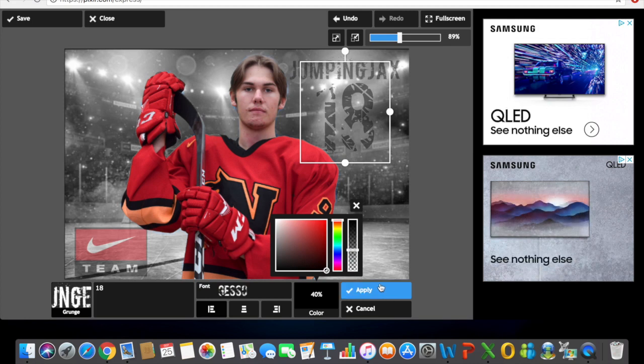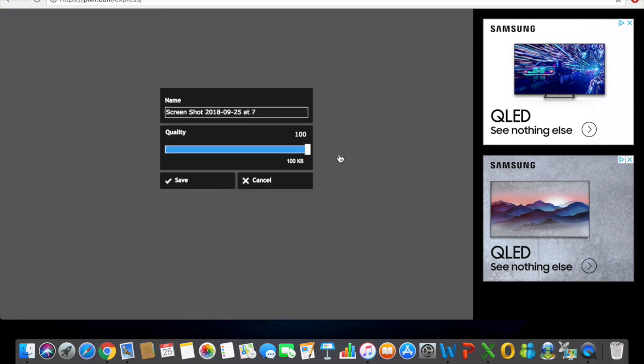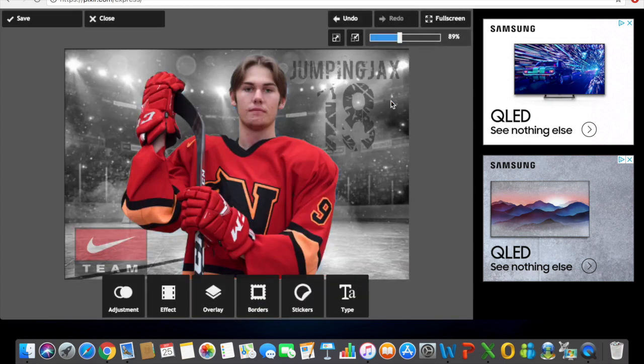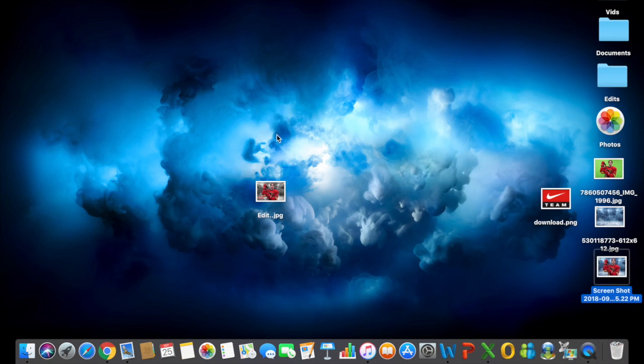This can be used for Instagram. You can iCloud, or you can AirDrop it to your phone. I'm just going to name this edit so we can demonstrate how it's exported. Save it in 100% quality. You don't want your image looking fuzzy or anything. Once you're done with that, then you have a beautiful edit that you can put on your Instagram or your team page. And it just looks a lot better than what you would have had with the blue there. But definitely, if you wanted the blue, you could leave it. I just like this type of edit because it looks cool.